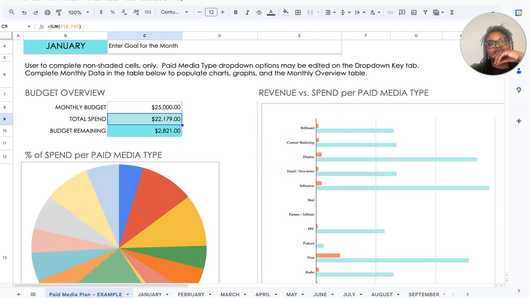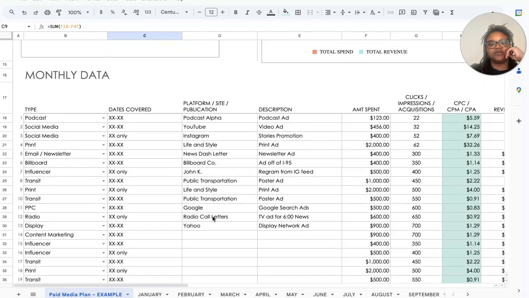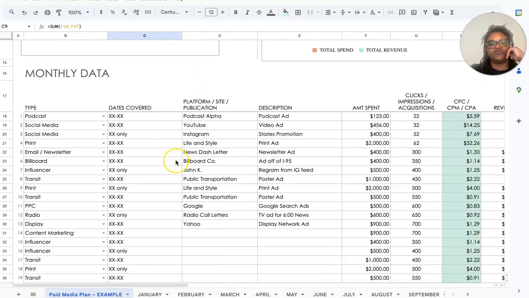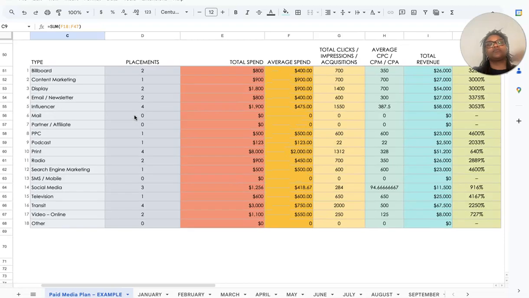So that's pacing, and then status. With the status, you can mark if your campaigns are running live, or if you're planning to run them, or if they're completed, things like that. You can add that. I'm not seeing it on here, but you can add it if you want. I have another media plan where it will show you all that stuff. So, all right.